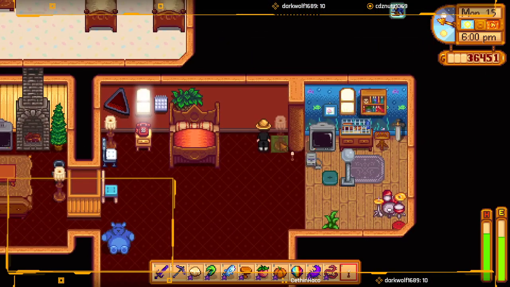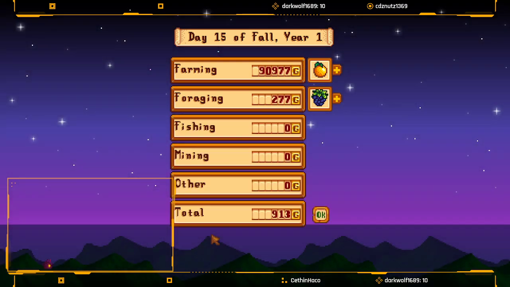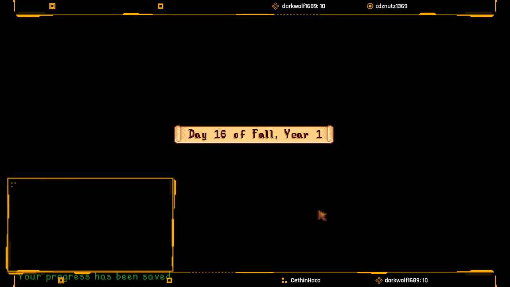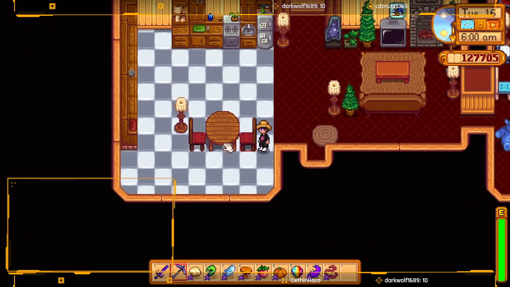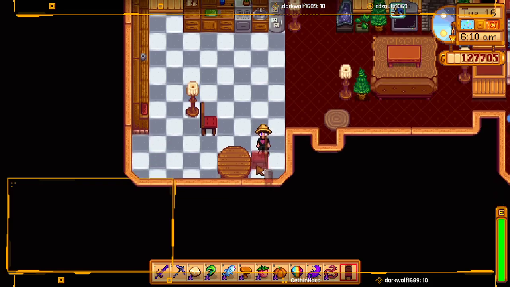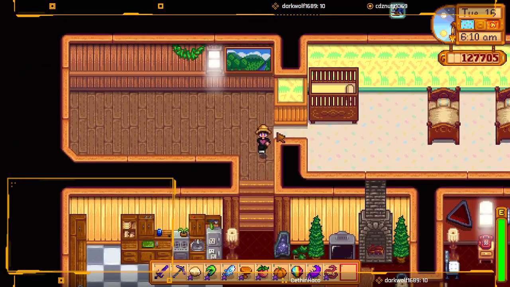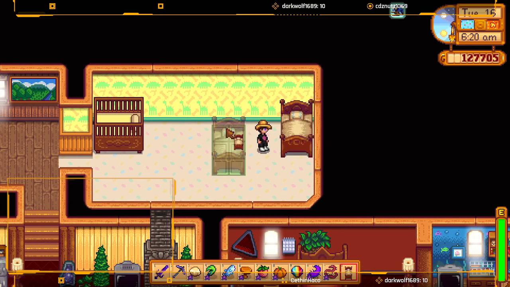Ooh, the room has gotten bigger. Alright, let's sleep for the day just so we can get the thing started. Ooh, baby! 90,000! God damn. I can also move this now. Put that down there in the bottom. Hate how they put beds like that.